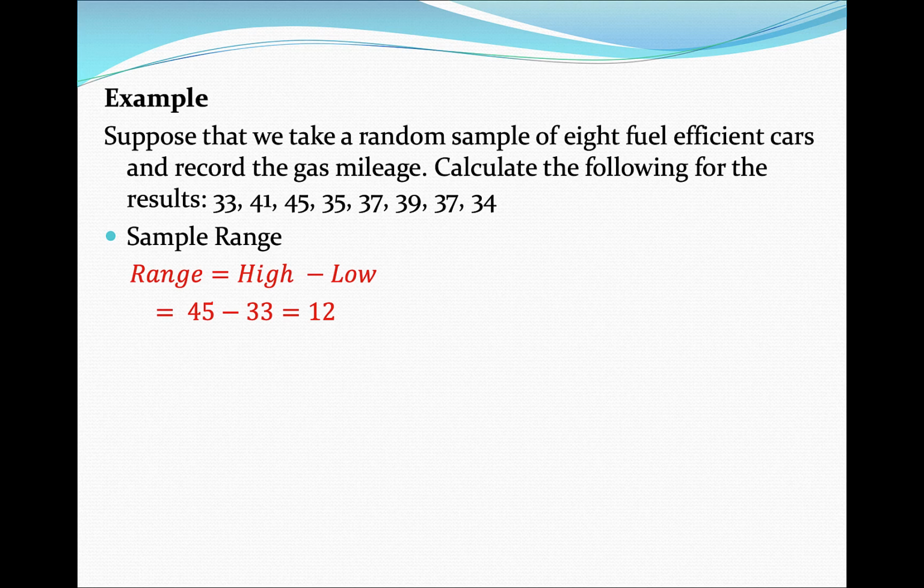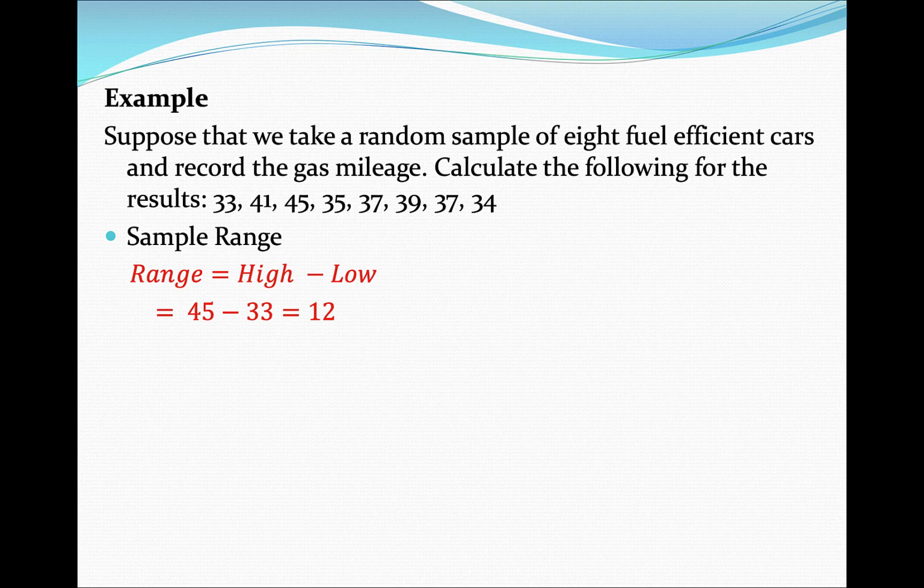Anytime you have 1,000 data points and you're basing a measure on only 2 of those data points, well, you pretty much know that's probably not going to represent the data set as a whole very well. The only time that the range is a pretty good measure is when you have a perfectly symmetric distribution. And of course, that's not that common. It's very uncommon that you get perfect symmetry when you collect data.